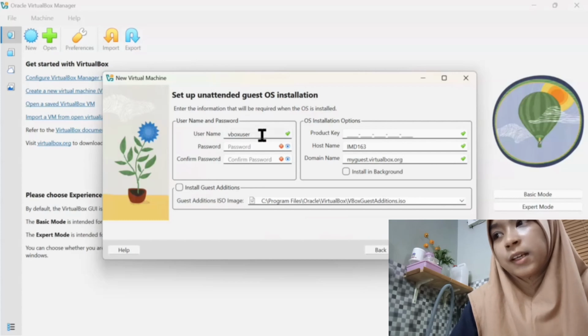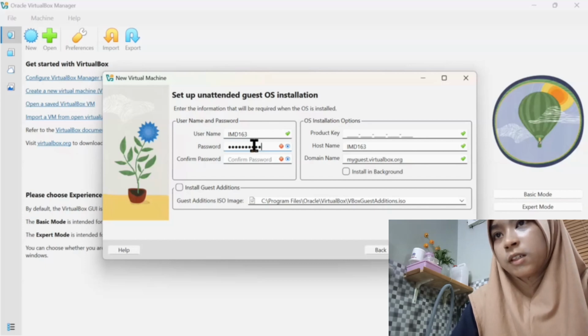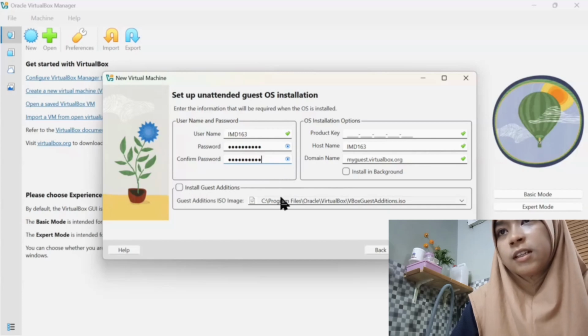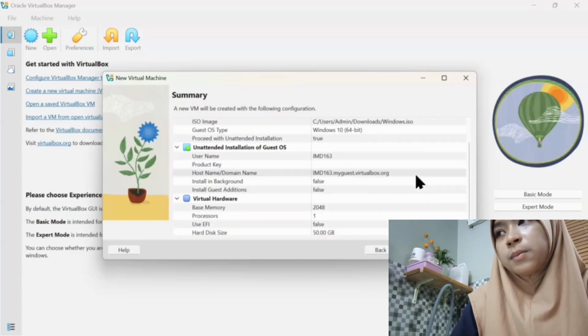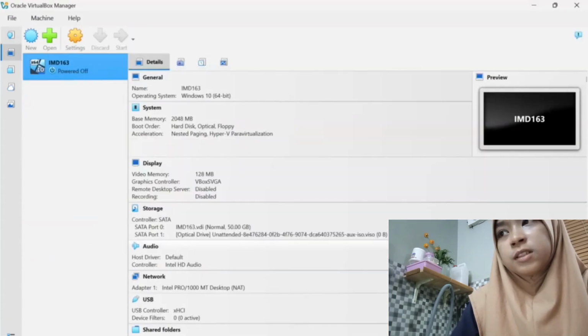So for this step, I enter the username and password for the virtual machine. Then I will confirm the password. And after completing the information, I click next. Then I click next again. So this page displays the summary of the virtual machine configuration. Then I click finish to create the virtual machine.